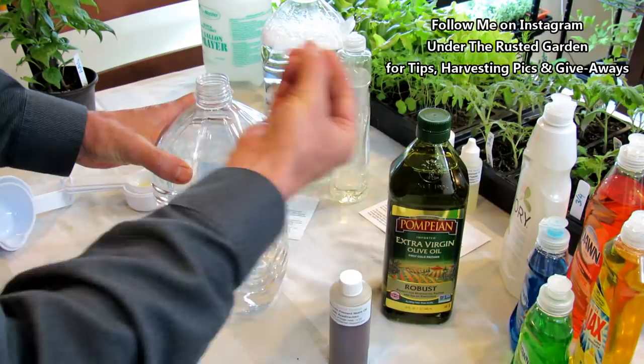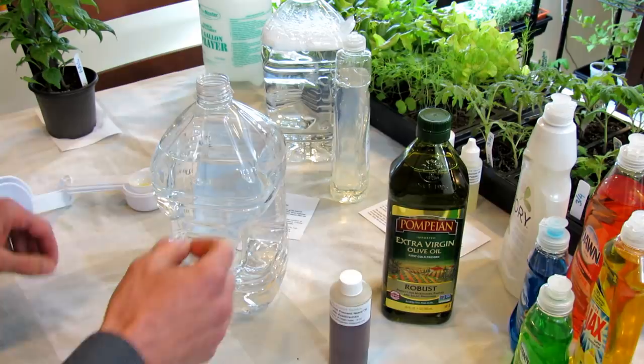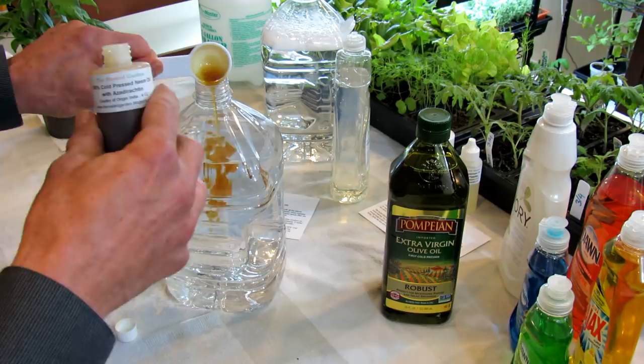This works extremely well when you see that white butterfly flying around and it lays eggs on your green leafy vegetables — your broccoli, your cauliflower, your kale, all those plants. That's the green cabbage looper laying eggs. You're going to get those crawling green worms that just chew down your plants — this is 100% effective. You're going to use one to two tablespoons of neem oil per gallon. You're going to use a sprayer to spray it on. Neem oil can stay about a week in the container.